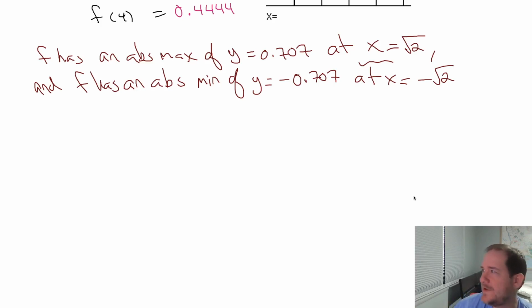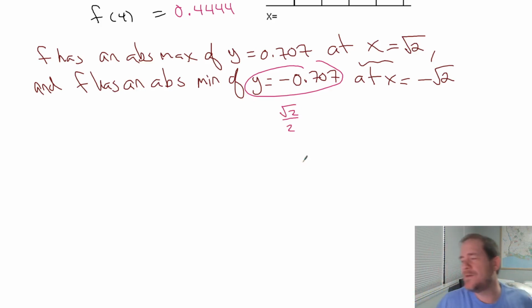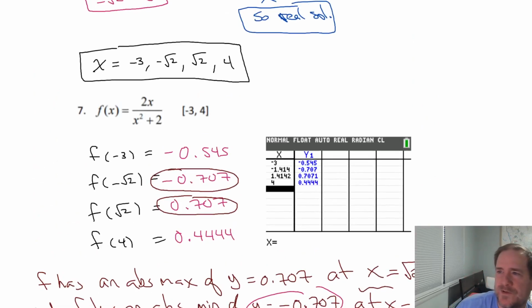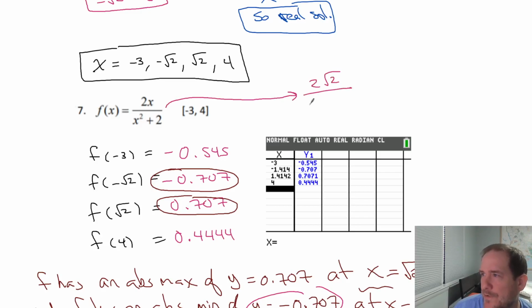So I guess what I'm saying is I'm okay with this number being a decimal, because that is root 2 over 2. You guys don't necessarily have to do it by hand. I don't want you to have to plug. It's not like it's hard, but if you had to do all of these evaluations by hand to get root 2 over root 2 squared plus 2, this math isn't bad, but you get 2 root 2 over 2 plus 2, which is 4. Reduce, reduce, you get root 2 over 2.